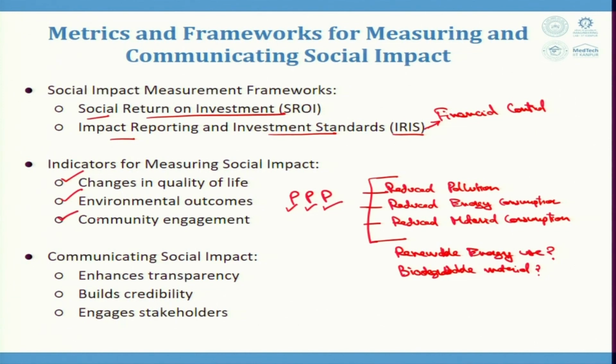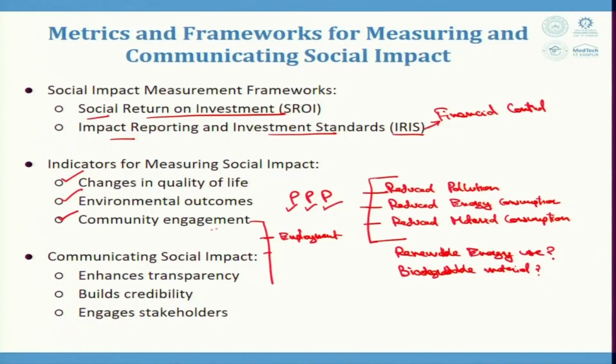Community engagement, what is the employment that you are generating? Employment index, majorly, and if I talk about the word happiness, that is a key word for societal impact. Happiness, how people are happy to have their community engaged in the system. So, these are the major indicators. We can have indicators in different forms at different scales to finally have an assessment of what sustainable impact is. This all could be taken into account.